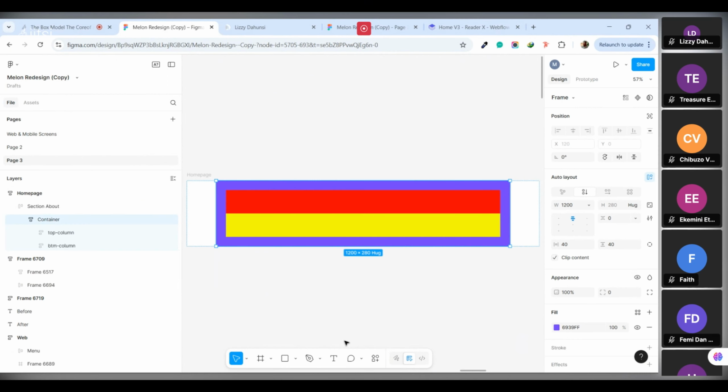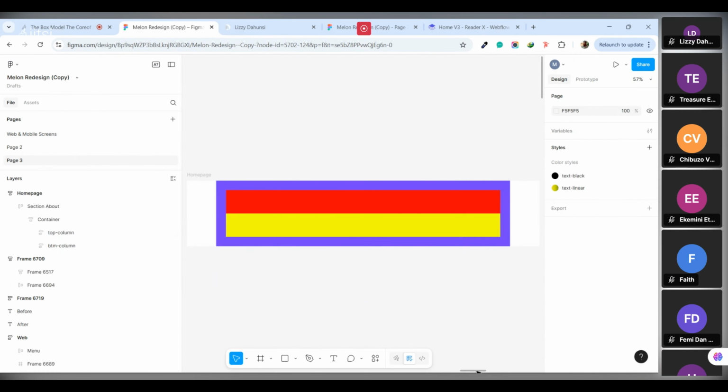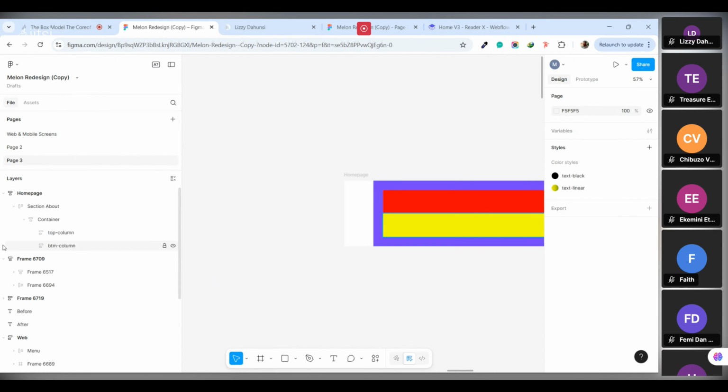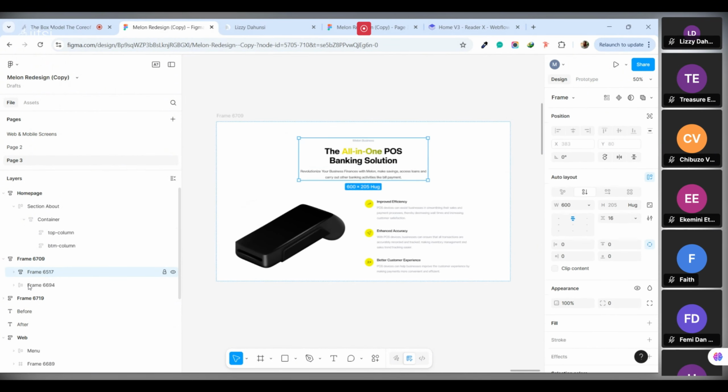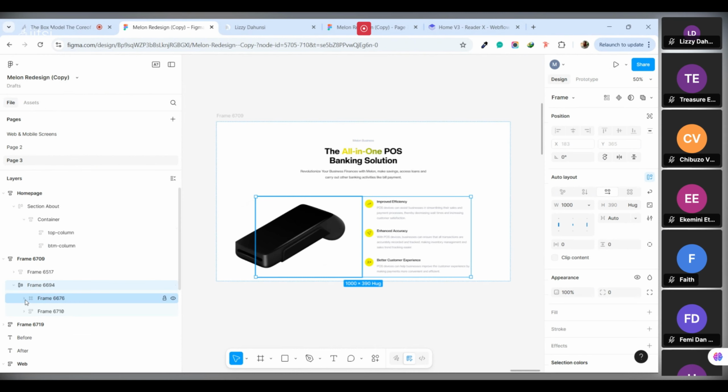Now we have to start adding the elements. The elements are your text, your image, and every other thing, your icons that you want to add to your design. Let's change this background to white. Or let's leave it this way, just so you can see very well. If you go back to our design, you can see this designer just added a frame, and another thing. You can see more frames, and you get the point.